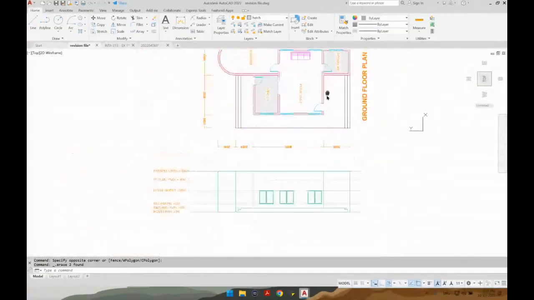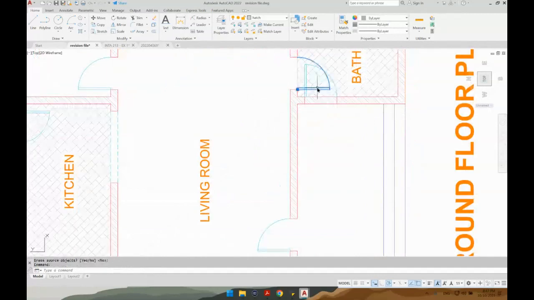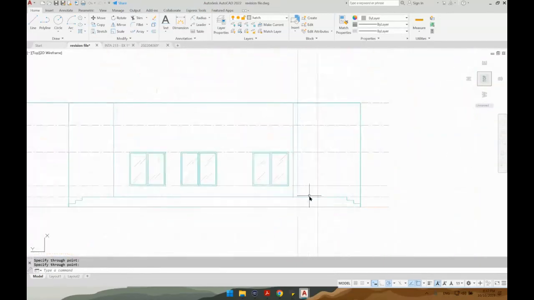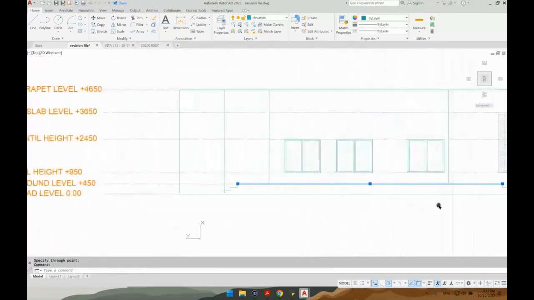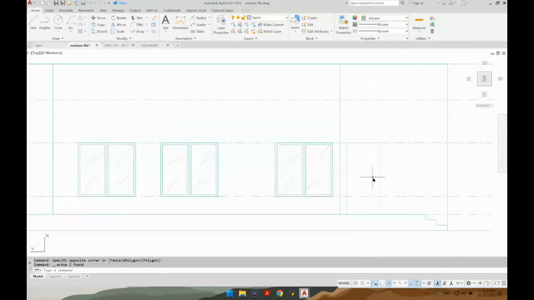If I have a door, let's say I have a door in here, maybe I have this one, mirror from here to here. Okay, maybe I don't have it here, I have it only here. If I have this case, what I'm going to do is I'm going to create a ray down here, and then where's the beginning of the door? It's here at the ground level. The end of the door is here. So I can use polyline and draw around this part. And then delete these two lines.